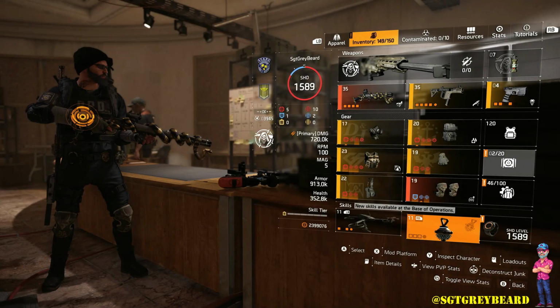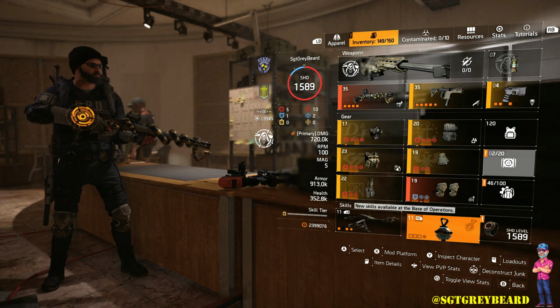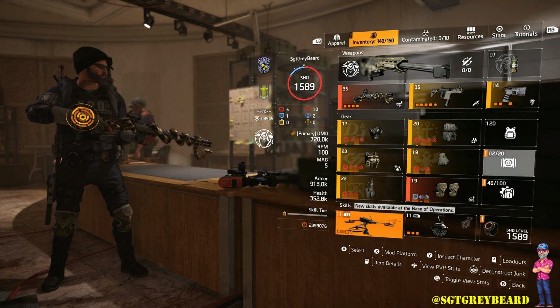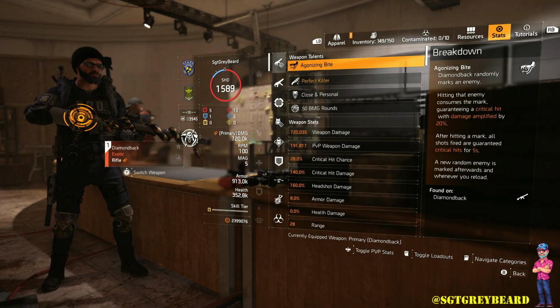In regards to the skills I'm using, I'm running with the Reviver Hive in case things get sideways, and I'm also using the Assault Drone because it's a great distraction for NPCs and it does put out some damage. When it comes to my stats, you can see that my crit hit chance is really low. It's at 28%, my critical hit damage is at 140%, and headshot damage is at 160. And again, really tweak this any way you want to really cater towards your game style.